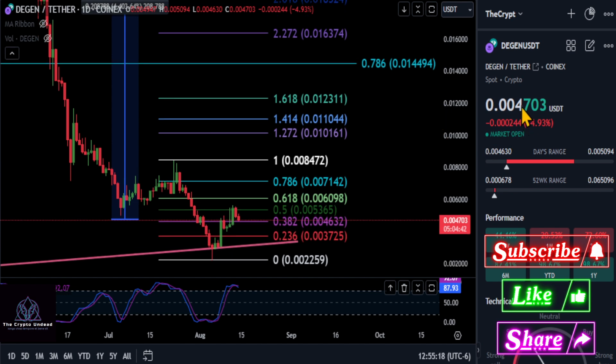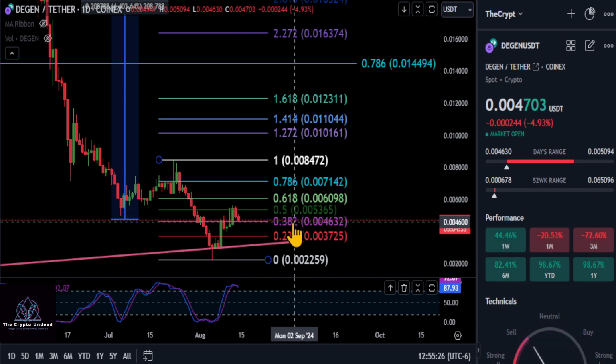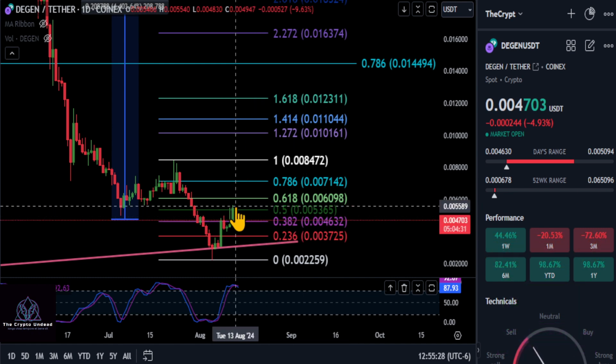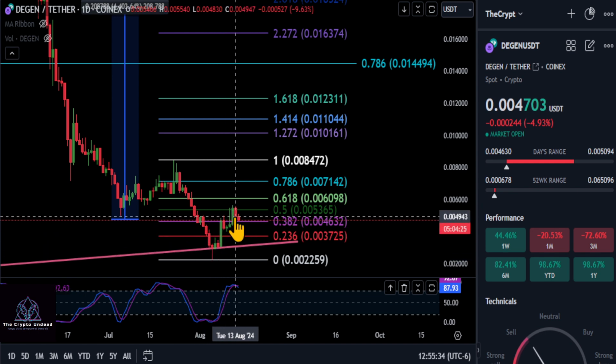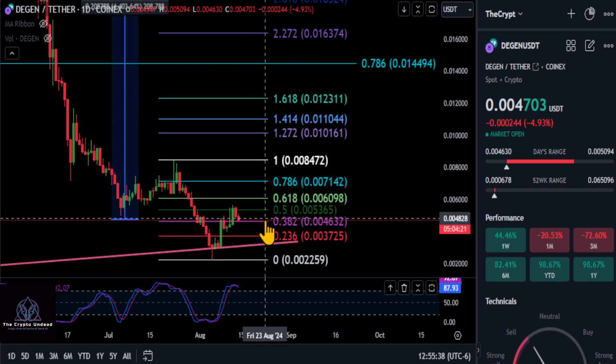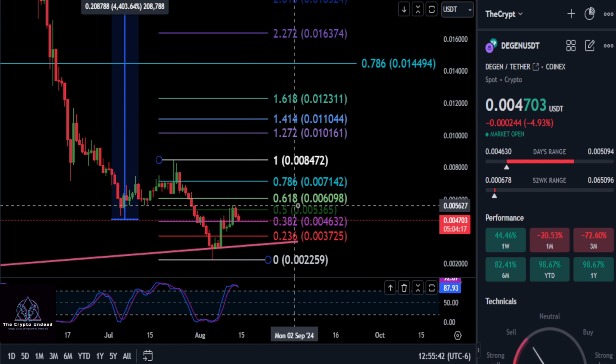You're at 4.7 at the moment. As you can see here, you're up 45% on the week off of that nice little bounce. And it looks like you're back over the 382 here at 4.6. So as long as the price is over 0.046 on DGEN, this could very well have been the bottom, and you're back to being short-term bullish here over that 4.6 for a push higher. And then I would say breakout back to the upside would be over the 618 here at 0.060.